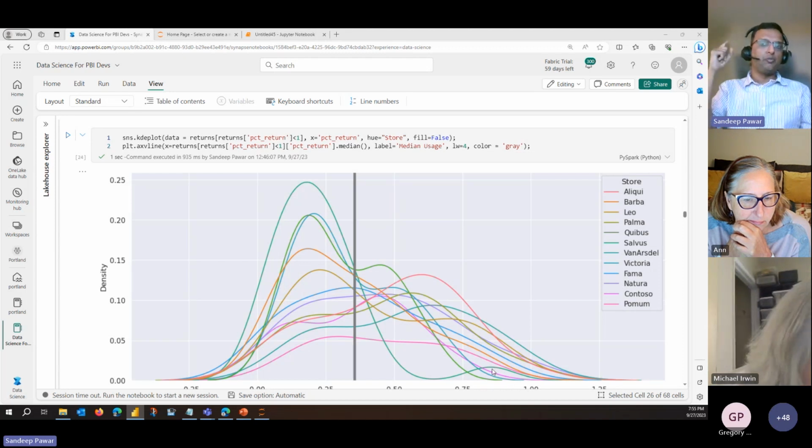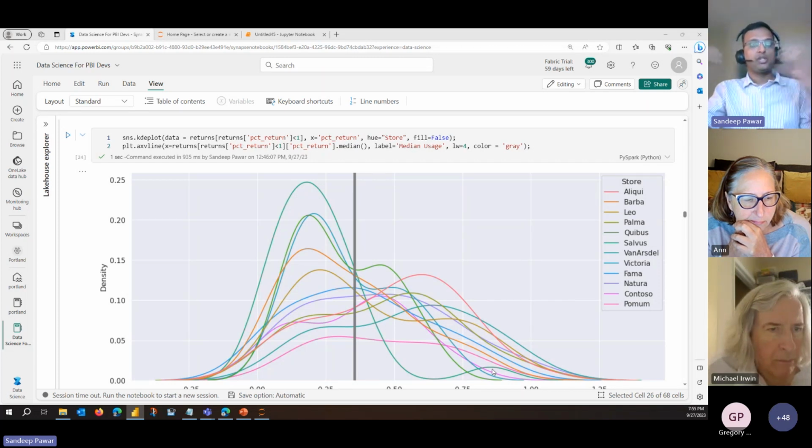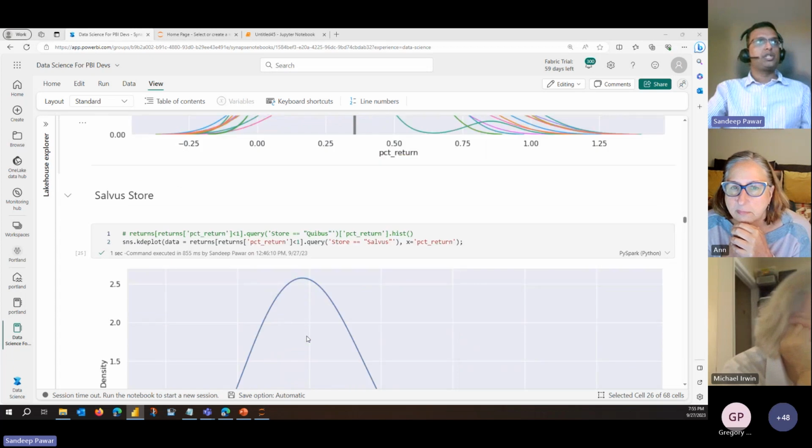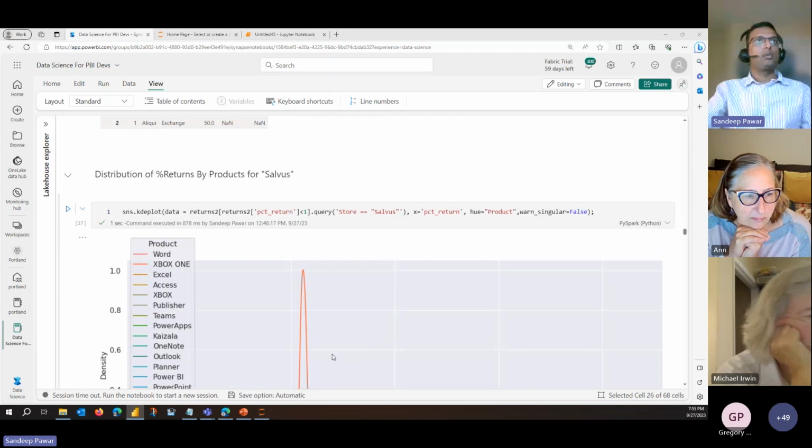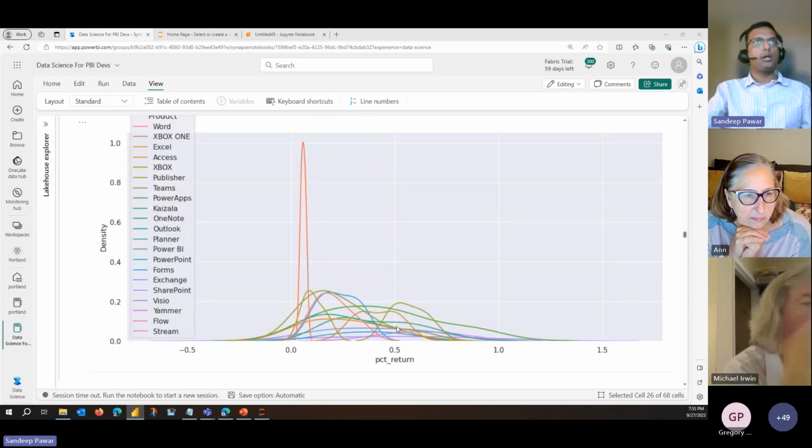So first we found out that there are two different types of stores based on the percentage return rate. And then within each store, there is the possibility that we have potentially another categorization depending on what is being sold, perhaps, that has different rates of percentage returns, right? So, which is what I did. I isolated this one store and further broke it down by the products, and then looked at what this looks like. And we can see it is all over the place.